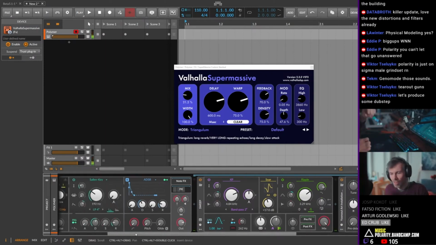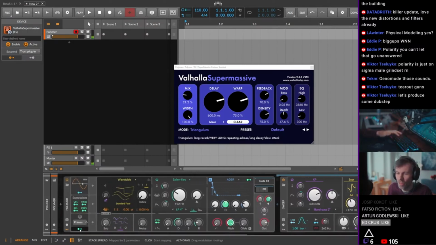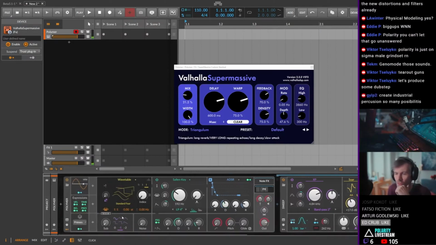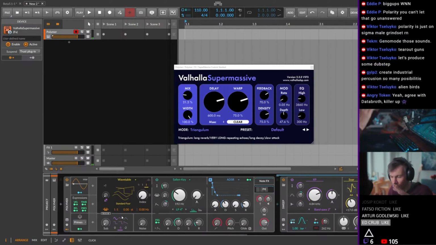Yeah, also, I mean, there's a lot of possibilities there, not just for distortion, but also for sound design. I have to figure this all out. It takes a while. Find the sweet spots, what to use for what kind of sound, and so on.